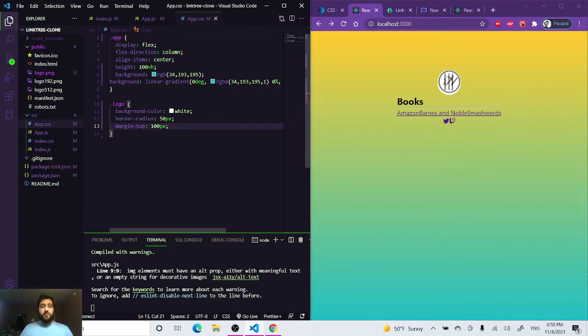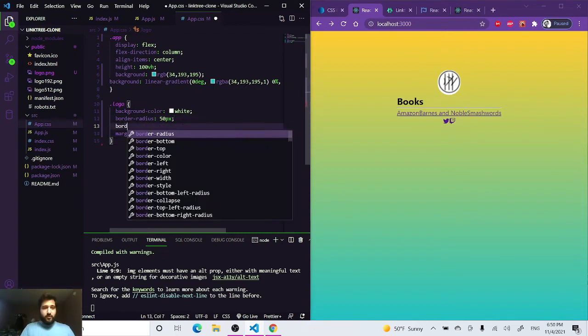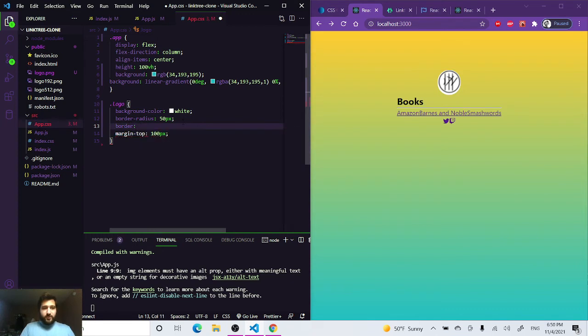The border is there. So you could even say border 0 pixels, which, I mean, you don't have to do this, solid, and nothing changes because that's the default, 0 pixels wide. You don't need to do any of that.